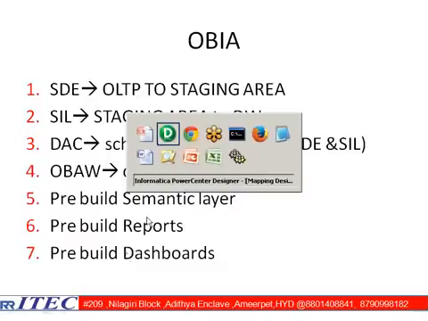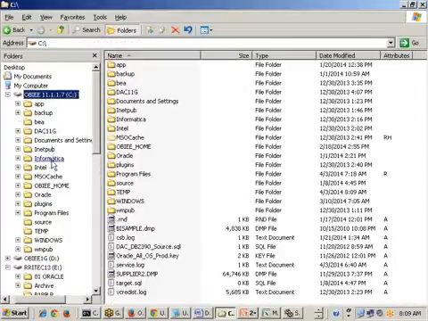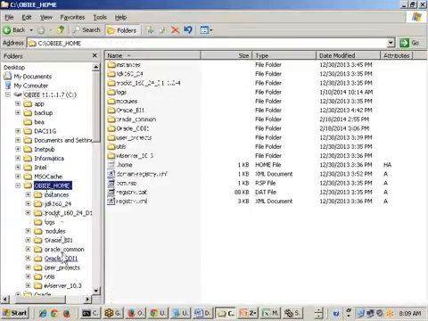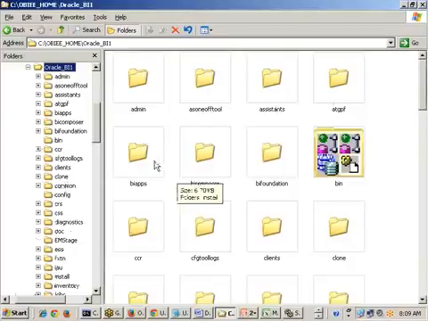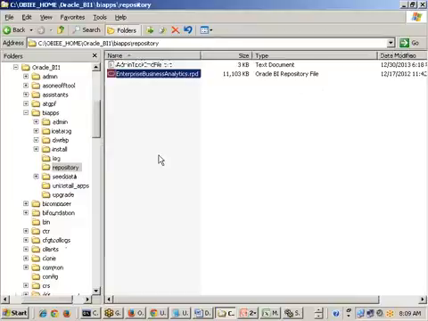That guy will tell you, okay, the semantic layer also you need not worry about, sir. I am developing it for you. I'll give it to you. Whenever you install the software of BIEE apps, here I have the BIEE apps folder. Inside that is the repository, this is what is called the semantic layer. What is the semantic layer? You will come to understand down the line. We have the BIEE apps predefined work available or not, sir?